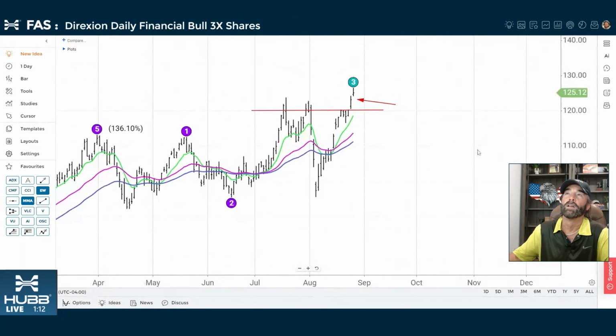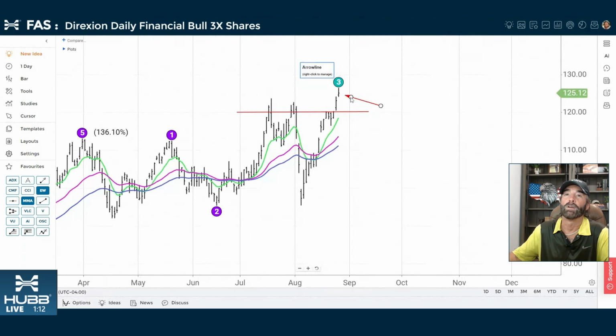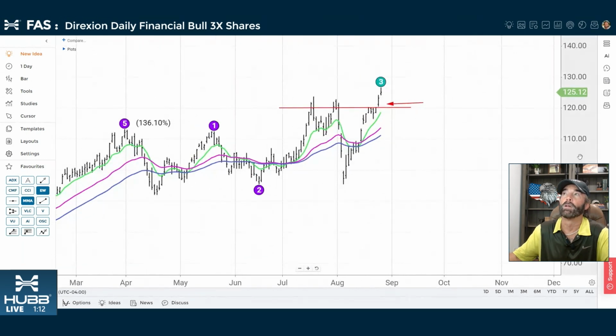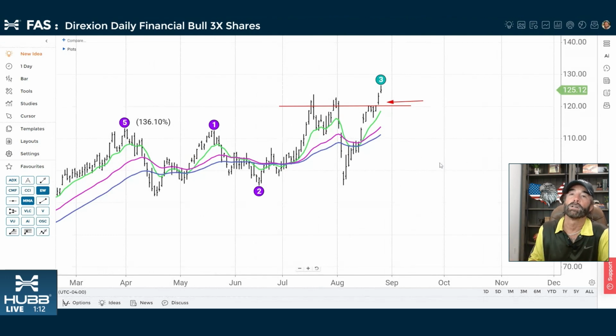So even if we send this alert out right after this show, we still have the possibility that we come down here and test 120. We'll just have to deal with that if it happens. But we certainly didn't want to chase that opening run. So I thought that was a really good example of exercising patience on your entries.